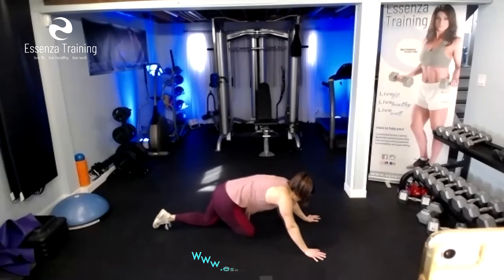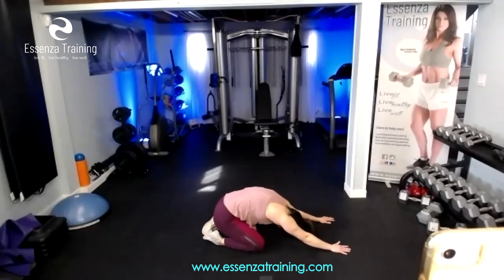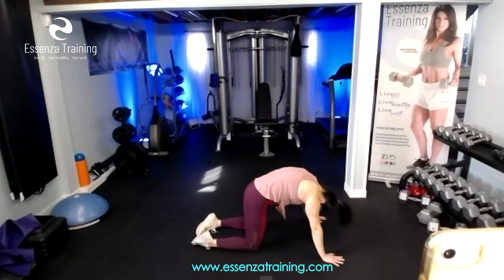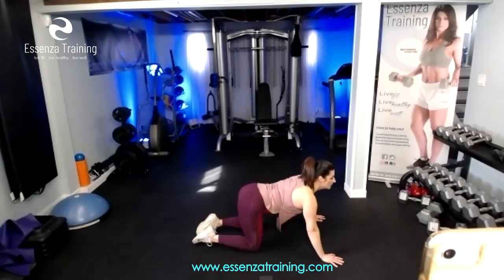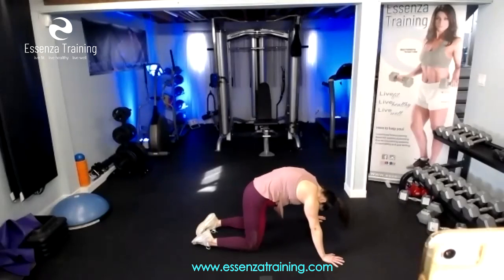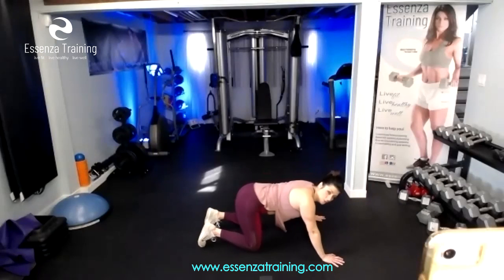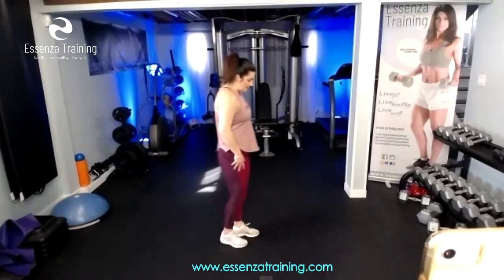All right, we're going to go into child's pose, okay? So we're going to sit back on those heels, elongate those arms. Good. Oh, my favorite part of the workout. All right. And now we're just going to do a cat and a cow. So we're going to round your back up. And release into tabletop. We're going to do that again. So inhale. Round that back. And exhale. Curl your toes underneath you. And we're going to slowly come up one vertebrae at a time.